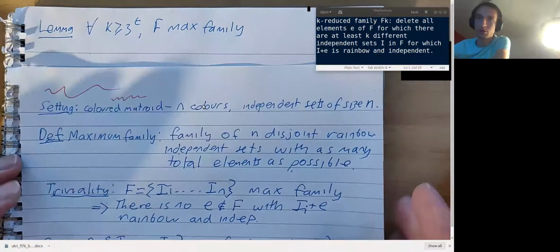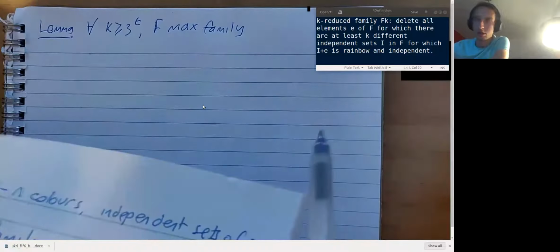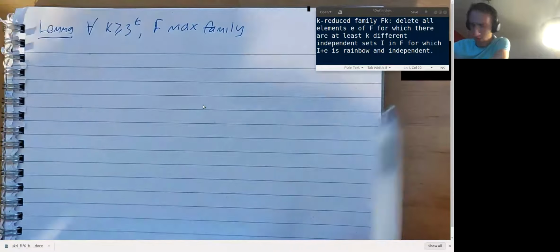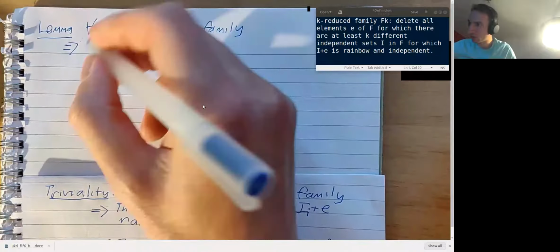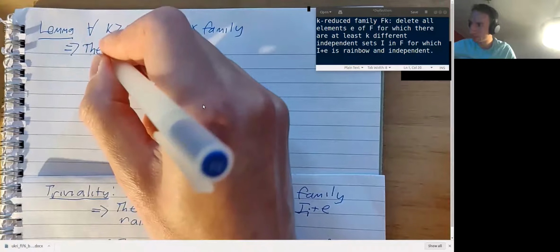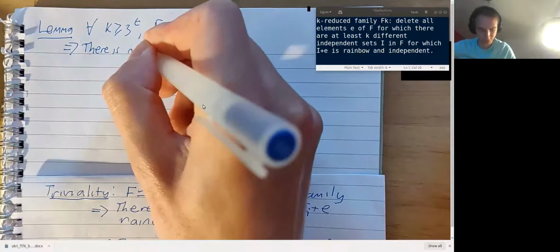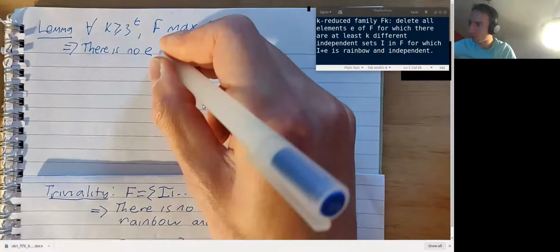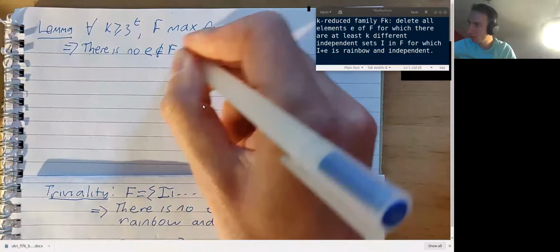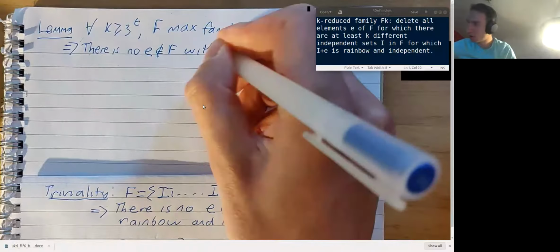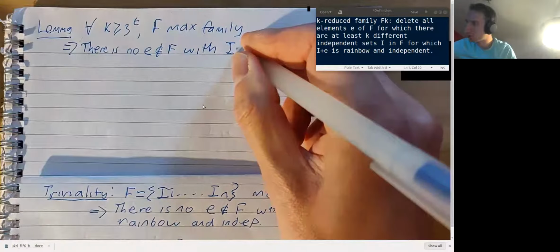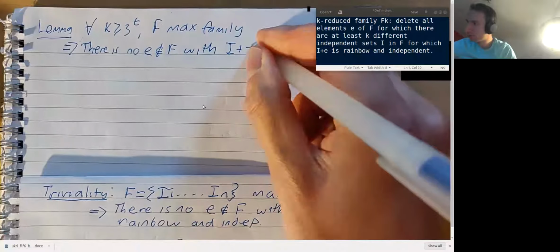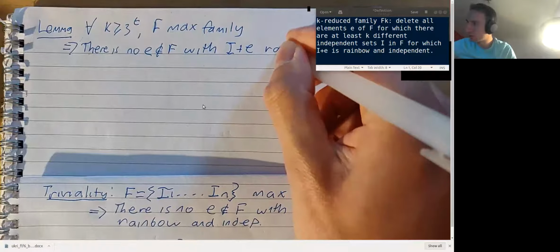The conclusion is that there is no element E outside of the family which you can add to an independent set to get something that's rainbow and independent.